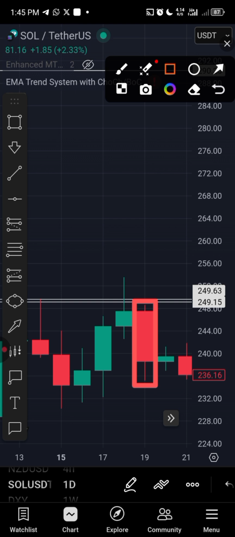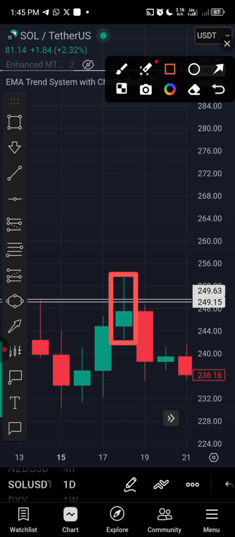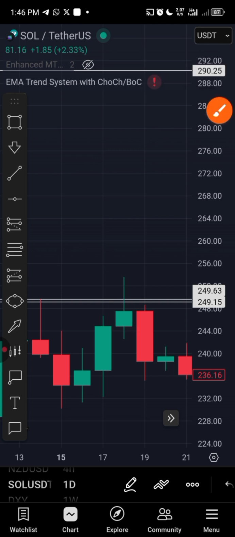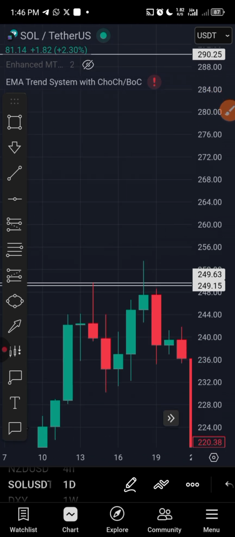Now, the stronger the bullish candle, like this one, it also indicates that the market is supposed to be going up, that buyers are in control of the market. Now, when a candlestick has a very long wick like this one, you can see right here, the wick is longer than the body. It indicates that the buyers wanted to take control, but the sellers said no, we are in control of this market right now. We want to sell this market and make profit for ourselves. So that is what it indicates.